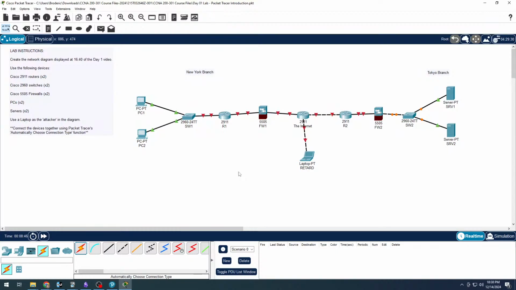Most days of the course will include a Packet Tracer lab, so you can practice configuring Cisco routers and switches. Ideally, you should try to complete the lab on your own in Packet Tracer after watching the lecture video. Then, you can check my lab video after to confirm your solutions. However, if you're having trouble doing the practice labs on your own, feel free to watch each lab video before actually trying the lab in Packet Tracer. That's not a problem. The important thing is that you get hands-on practice with Cisco routers and switches to deepen your understanding of the concepts we cover in the course, and also to prepare for the exam.